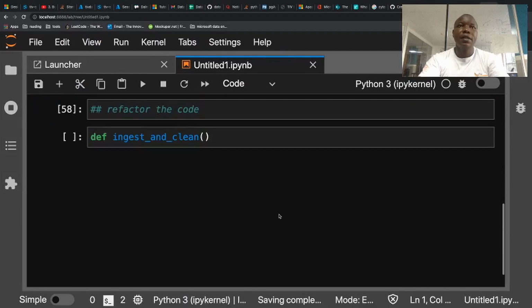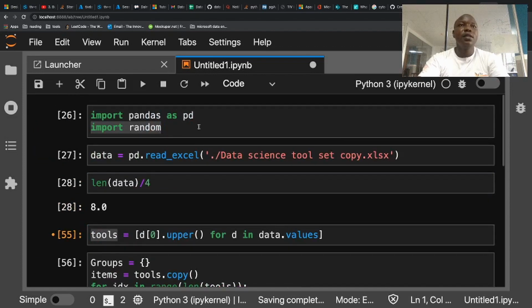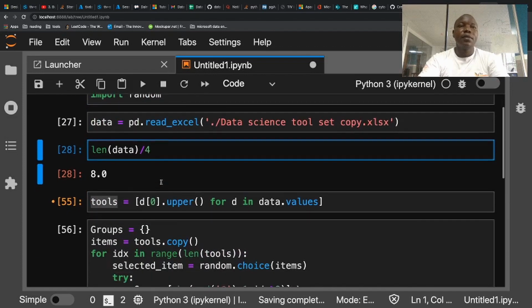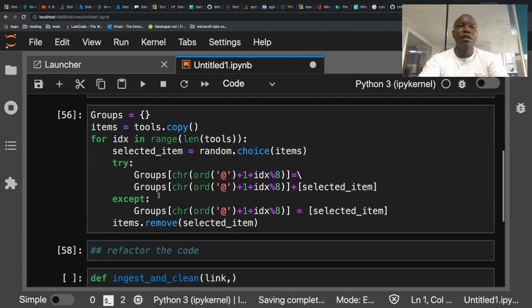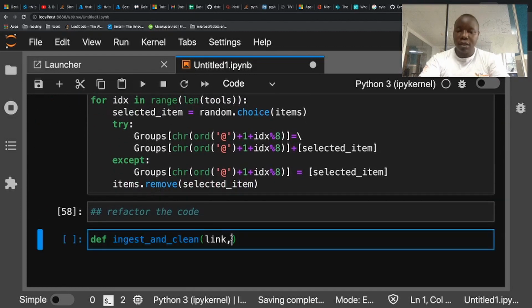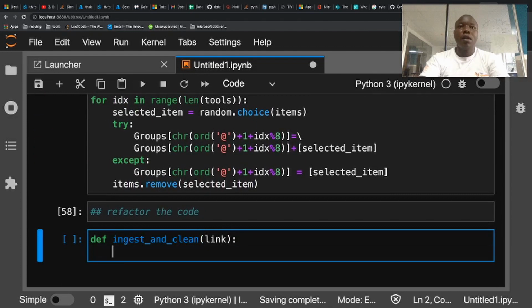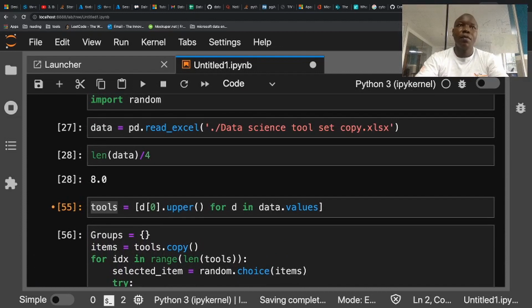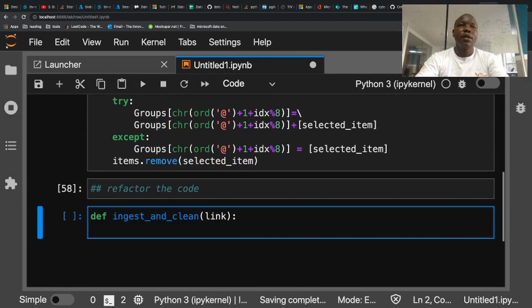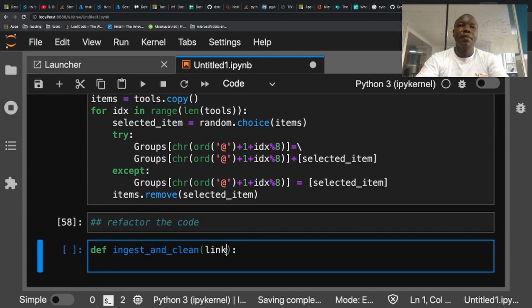So I need to pass here a link, and this data frame. Let's use the data frame as this, assuming that the Excel that comes will always be having one column. That's the assumption.